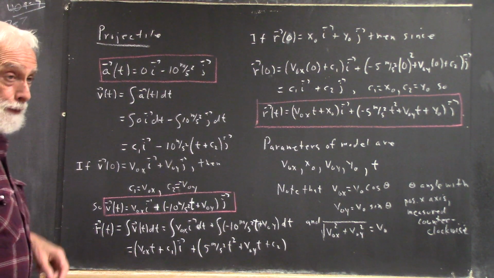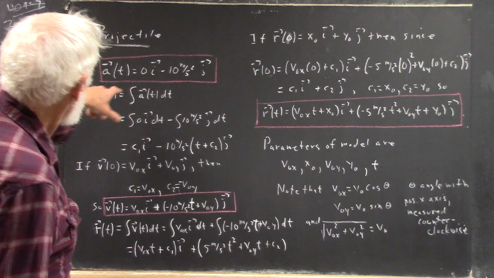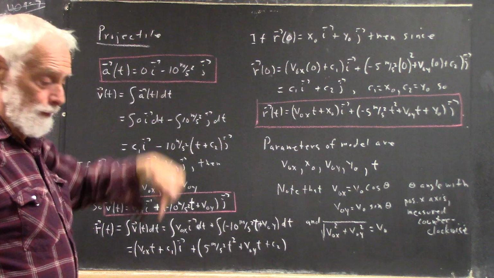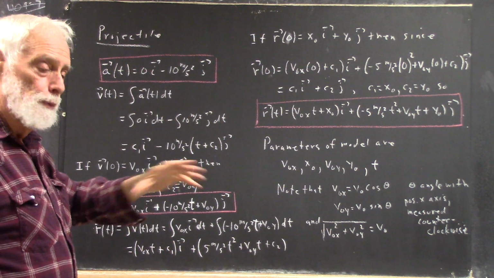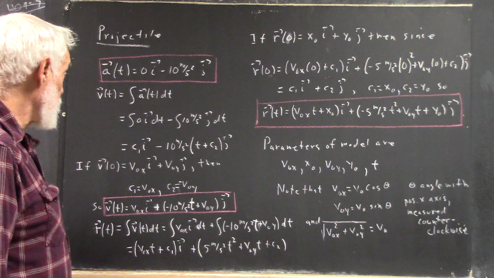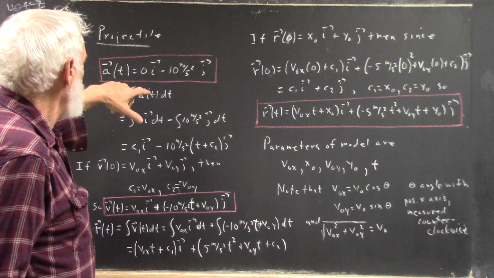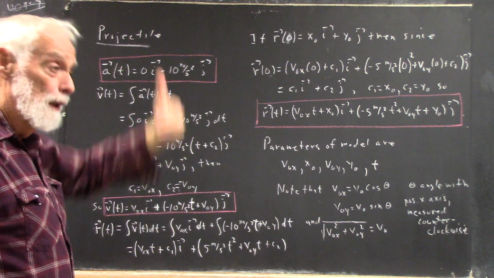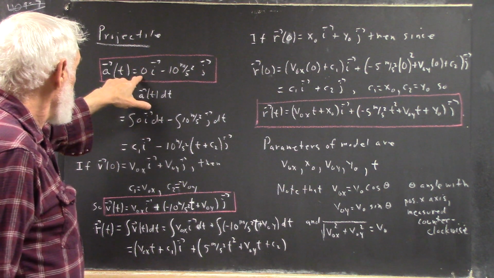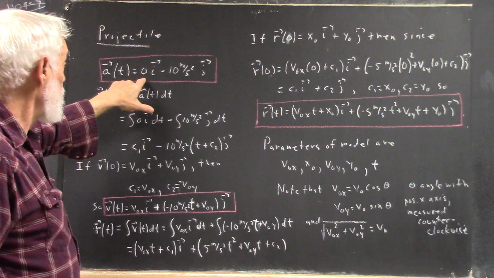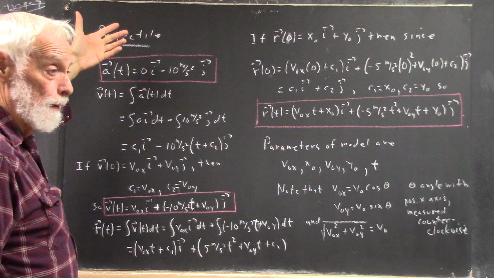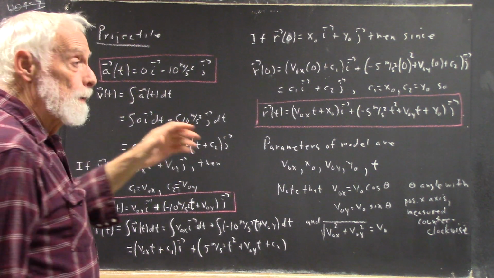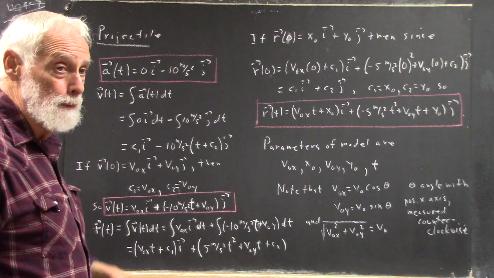So first of all, projectiles, okay? We know that the acceleration of a projectile is this, with the I component and the J component. In other words, gravity pulls things straight down, at least as we perceive it from the surface of the Earth in the vicinity of the surface. If we set up our X and Y coordinate system, so Y is vertically upward, then we have zero X component to the acceleration for a projectile. Now we're talking about an ideal projectile where there's no force in the X direction, no drag force, for example. The kind of projectiles you'd have on the moon, although your acceleration of gravity would be a little different.